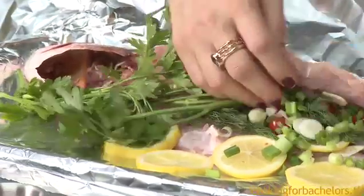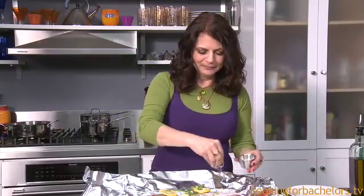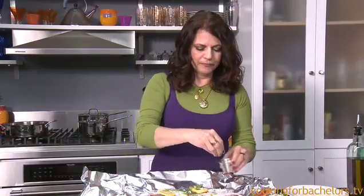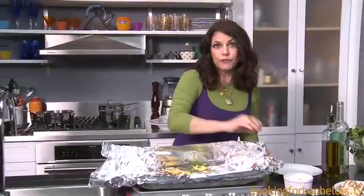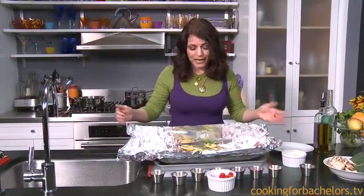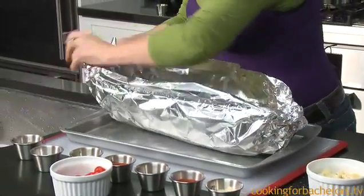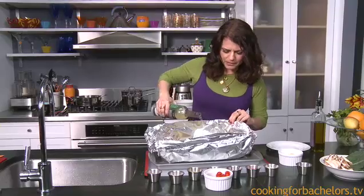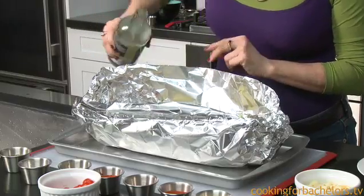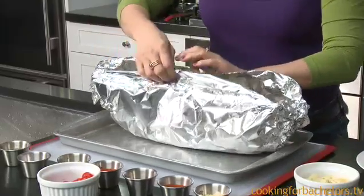I'm going to close this up and add some more lemons. It's just amazing — isn't that beautiful? We're going to sprinkle some sea salt and some fresh ground pepper. You really don't need much more than that. I'm going to start bringing up the foil and making a pocket so I can pour my wine in. Make sure your foil fits your fish before you do this step, or you're going to drop a lot of this. I'll crush the ends to make little pockets, then pour in white wine — just enough to cover the bottom about an eighth to a quarter of an inch. That's going to steam right in the wine.